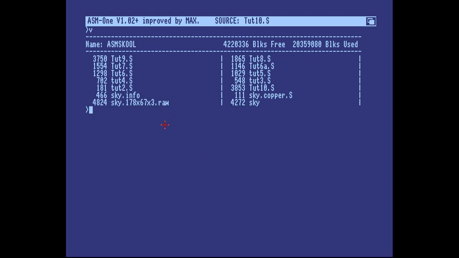Well, we finished off by exporting our logo that we had drawn in Deluxe Paint. And what you can see on the screen is our working directory. We did export two things. We exported the bitmap format, or bitmap converted logo, and we noted the width, height and depth of the logo, which will come in very handy today.